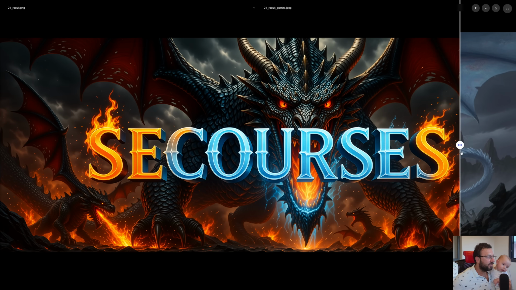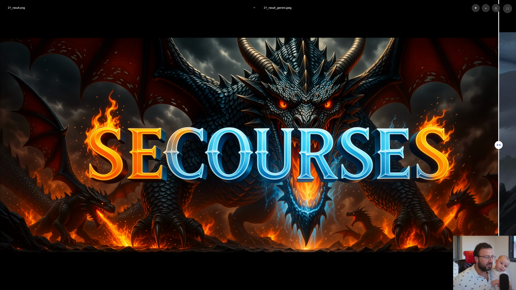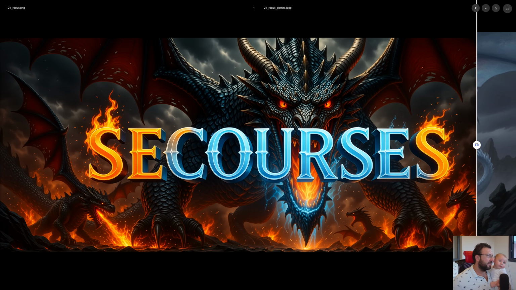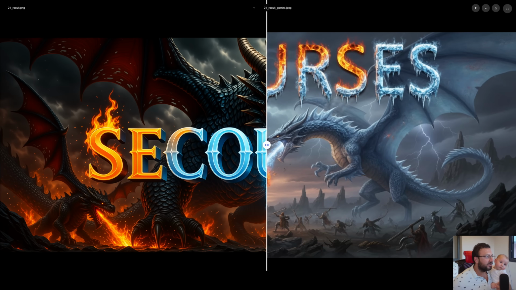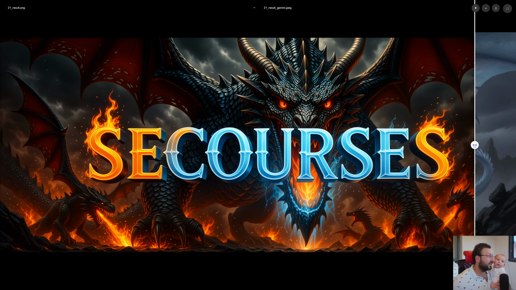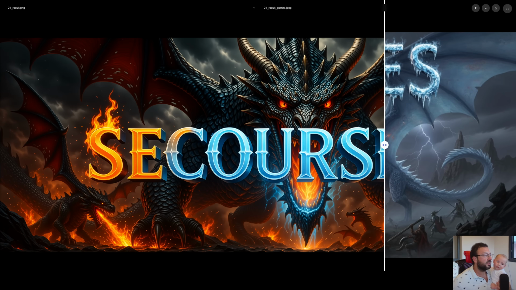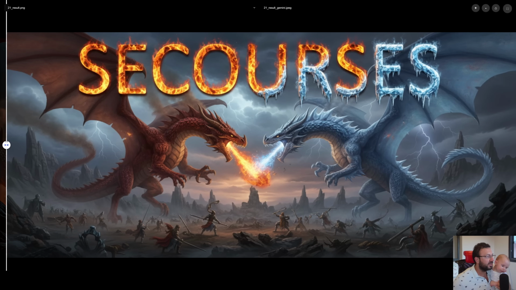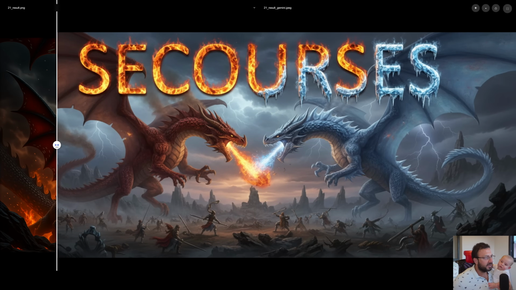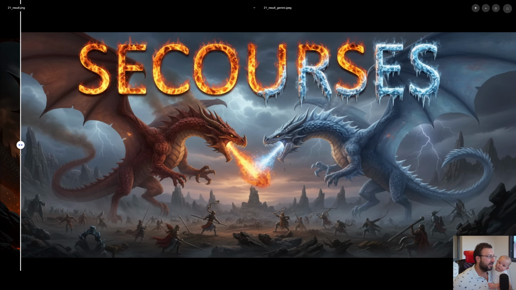So the left one is the Qwen image edit model. This is what the Qwen image edit model made, and this is what Gemini made. Again, the Qwen image edit model is lacking realism, but since we can upscale in the Qwen image edit model with latent upscale by using the SwarmUI, as I have shown in the tutorial, it is more sharp and has more details, but this one is much more realistic, as expected.